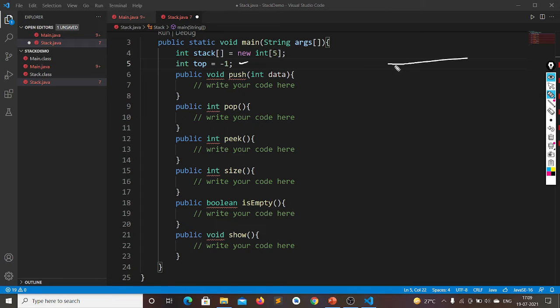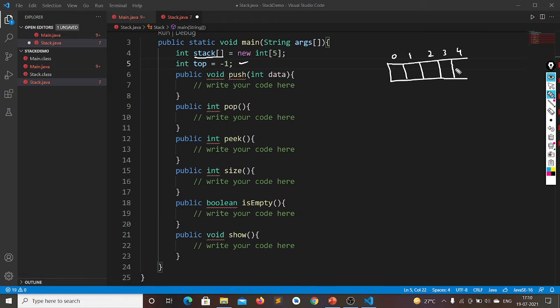For example, this is the array we have taken, which is of size 5, with indices 0, 1, 2, 3, 4. Always think that a stack is open at only one end, meaning elements can be inserted or deleted at only one end.